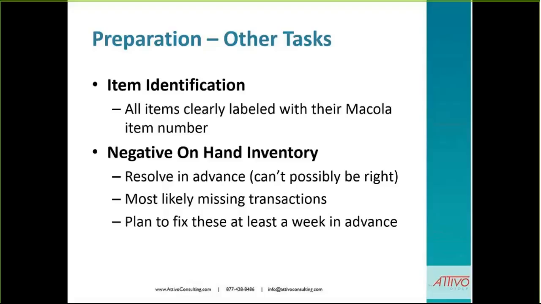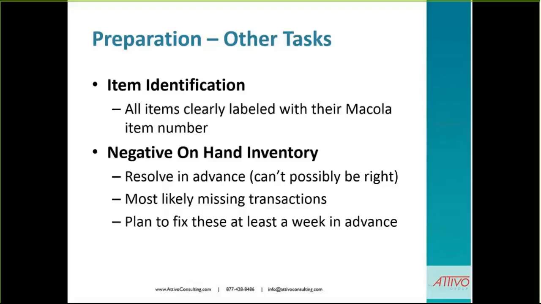By the way, the other thing about having a negative inventory: if you have a negative inventory of 10, that doesn't mean you're off by 10. It could mean that you're off by an entire load. So the error is not just the 10. The error is the quantity that you should have on hand.